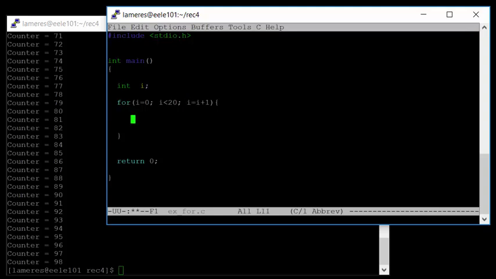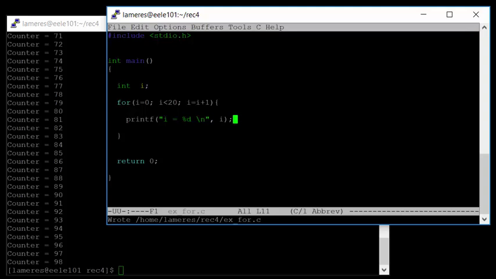All we would have to do if we wanted to see what I was is say printf and then say I is equal to, and then we can print out the value of I by doing it like this. And look at that. That's all I did. I just said I is equal to, and I put the value displayed in decimal of whatever variable is listed here, which is now going to be I. I did a line return.